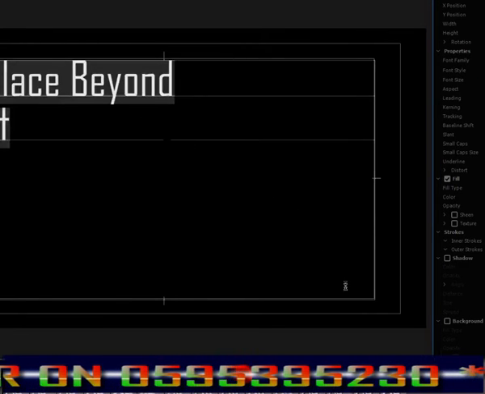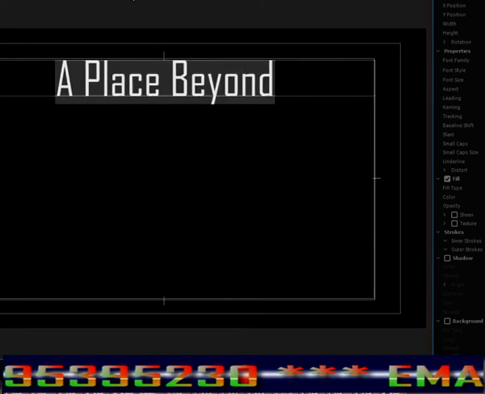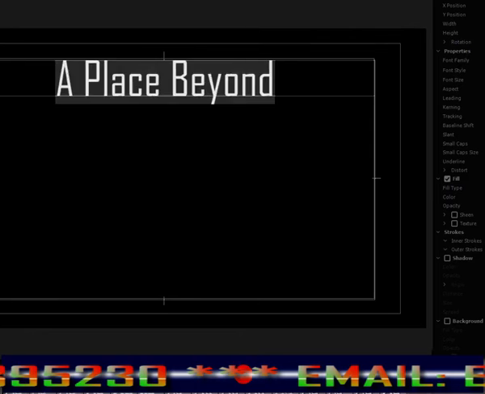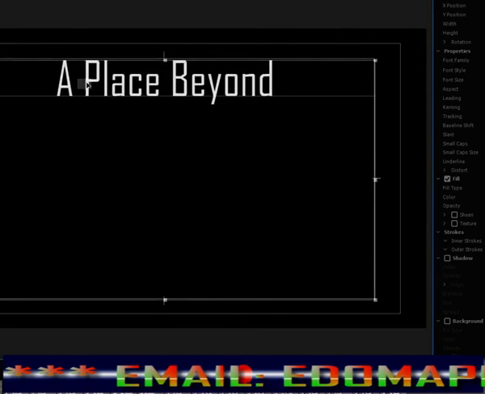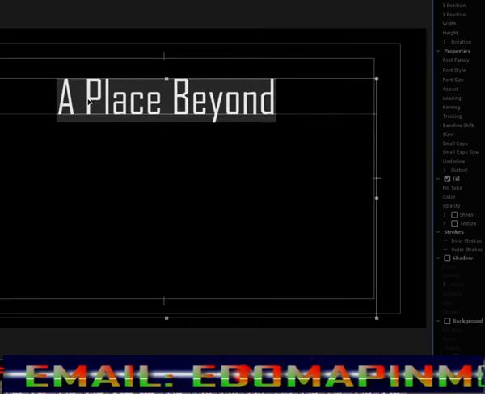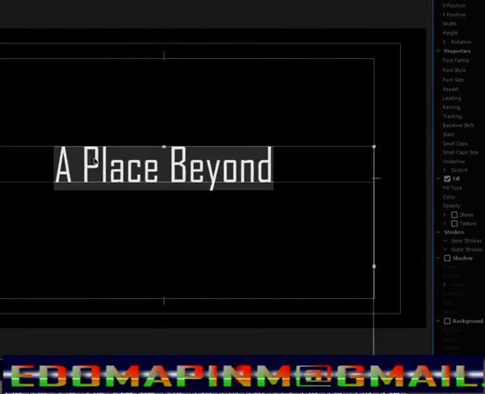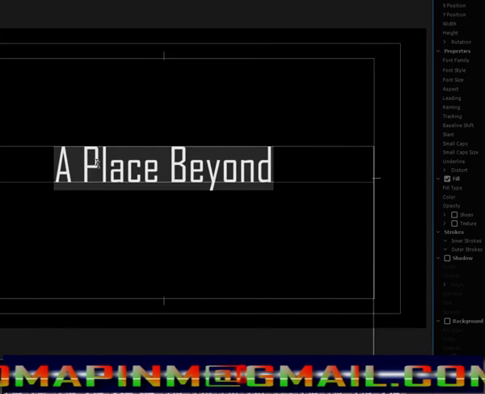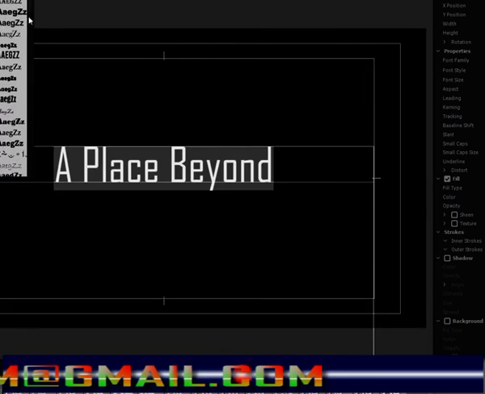So what you can do then is I'm just going to center that, and then so I can start moving this again, I'm going to hit the selection tool. You can also hold Control if you're on the type tool to start being able to move your whole box. So we can move that roughly to the center, and you can get it more exact if you want. So I have that in the center, and I want to change the font. You can just go here and simply pick a font.